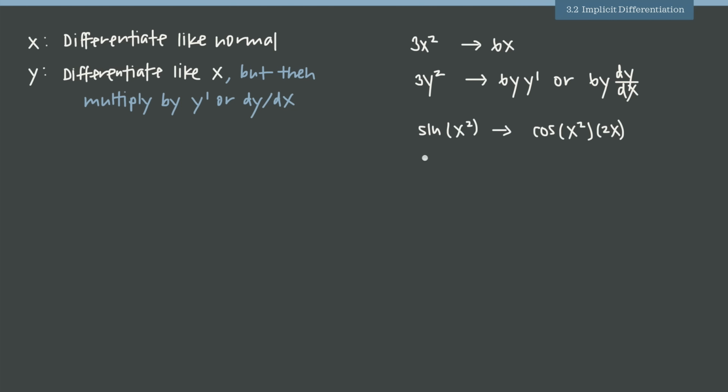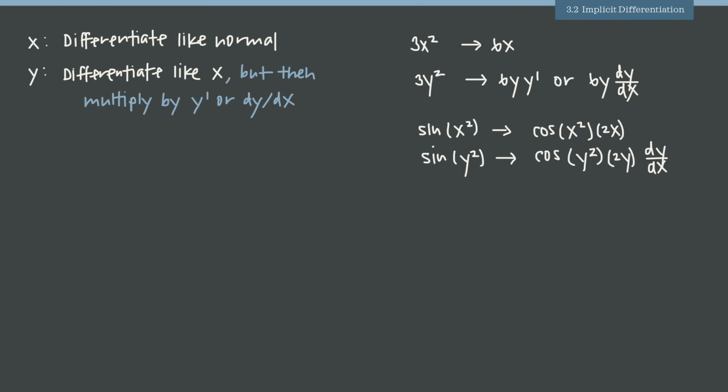There's your derivative. But if we want to find the derivative of sine of y squared, then we first treat y just like we would x, and we say, okay, the derivative is cosine of y squared, and then we multiply by the inside function, 2y, and so we've accomplished this first part. We've differentiated just like we would x. However, then we apply the blue part. Once that first part's done, we have to multiply by y prime or by dy over dx. So let's just say we chose dy over dx, and there is our derivative of sine of y squared. So always remember those two parts.